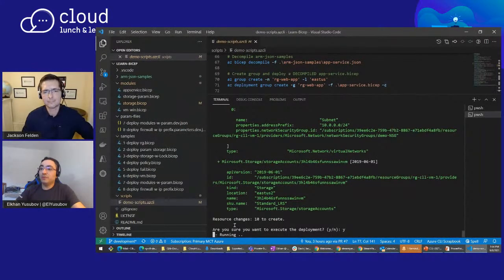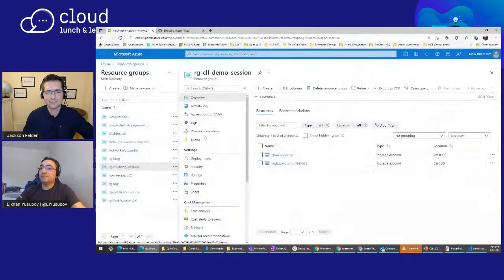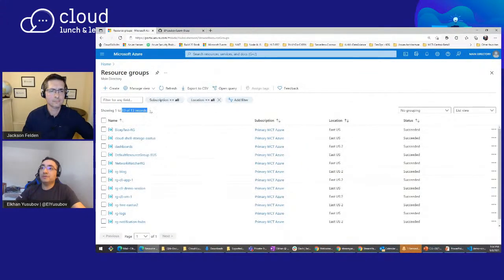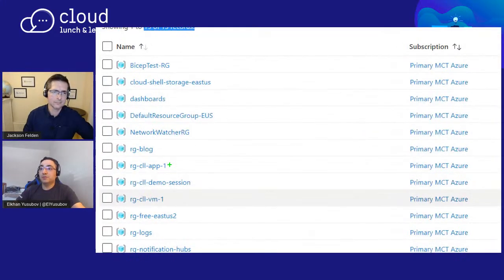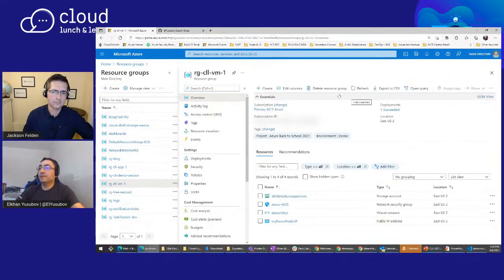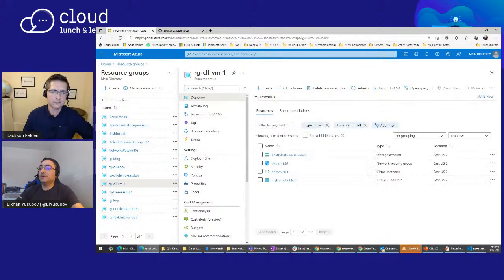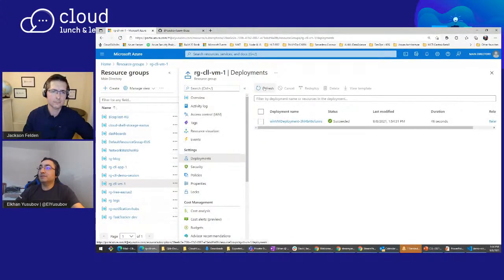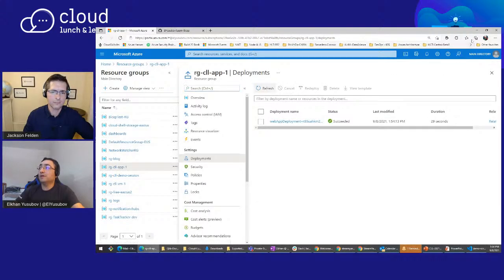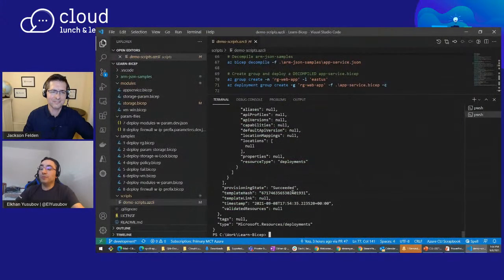And while this deployment is going, let me just bring up the resource groups here. As you see, I have 13 records now, before it was 11. And here we have these two new resource groups. They are getting deployed. And if I click on one of them, you will see that under deployment, this thing is still rolling. Oh, this is done. If you look at the other one, this is also done. Oh, cool. So all deployment is done.